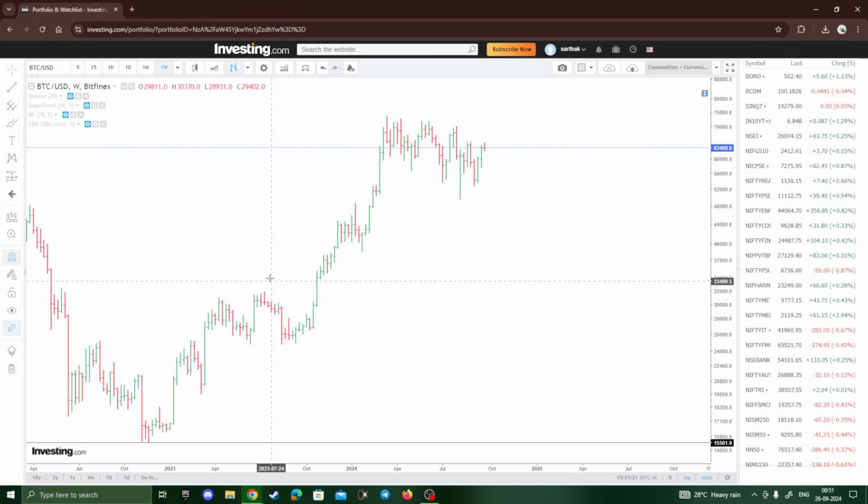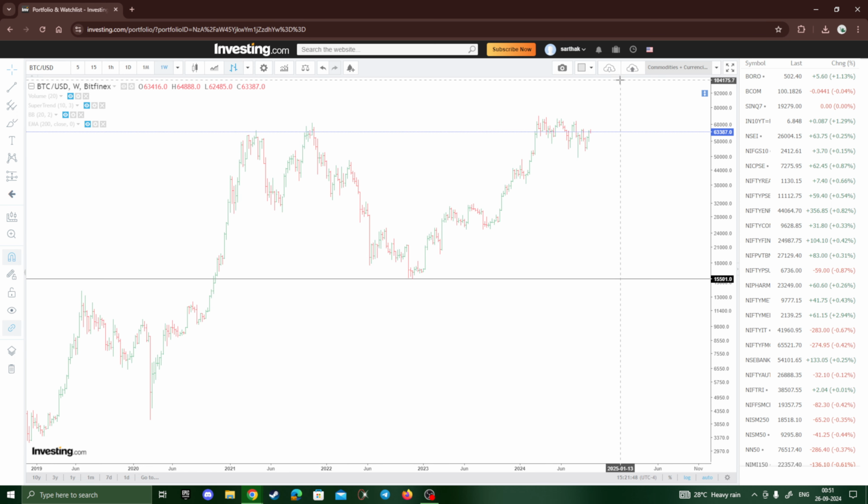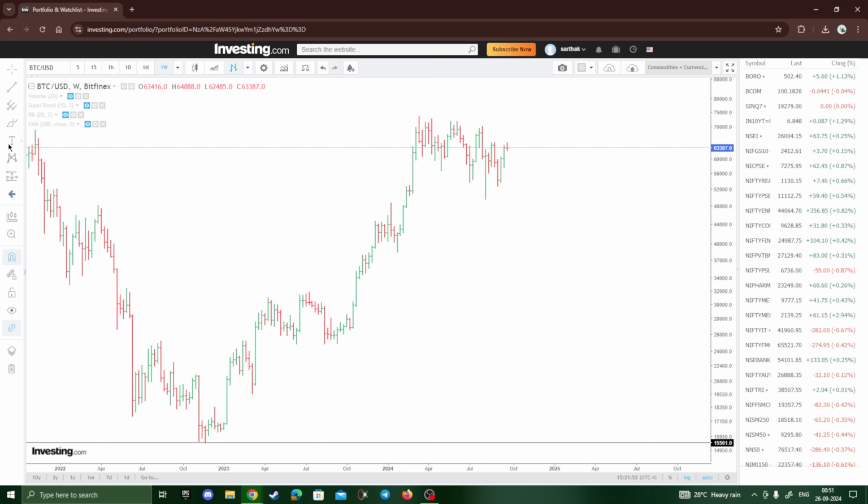And if that is the case, then what are we really looking at? So if I count the move right from here, then I would count it as 1 2 1 2 3 4 3 4 5, and this as some sort of flattish move. And then I would be able to label this entire move as impulsive as well. So this is impulsive, this is impulsive. Between two are corrective moves, then I would start to assume that the next move is obviously going to be higher. So let's start labeling this.